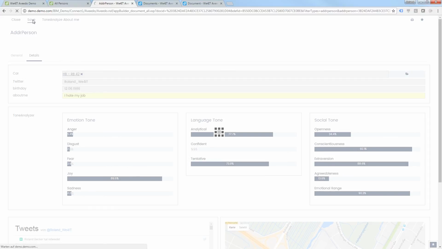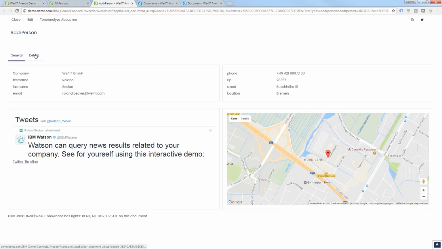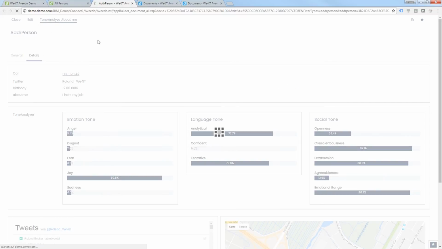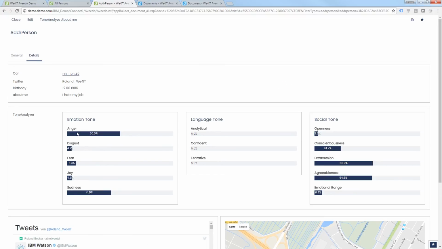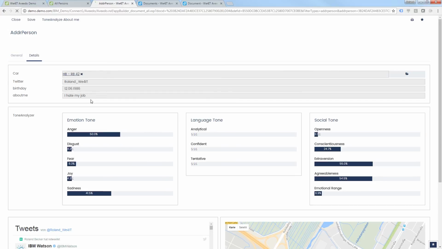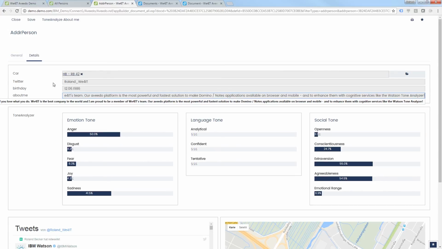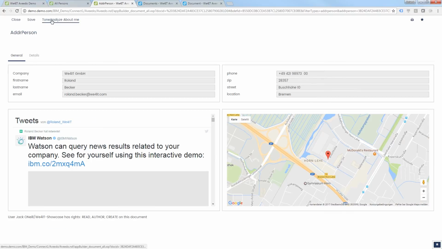But once I save that, I just go back to the standard view again, so you can see what's happening here. Of course, I have to trigger Watson once again by hitting that button, and then it should come back with a different result. And you can see here, I hate my job. There's not a lot of joy in that, sadness and anger, and I'm going to change that back quickly because it's not what I'm feeling. No, I love my job. All right, great. So that was that.